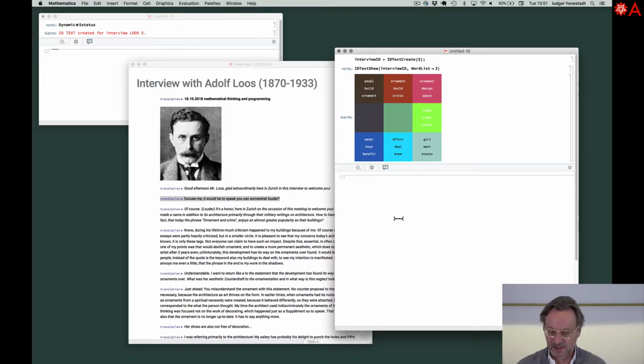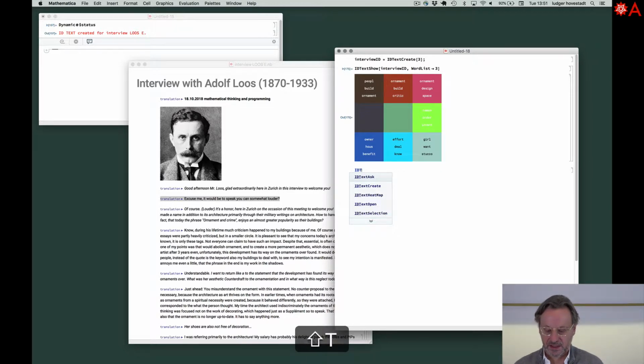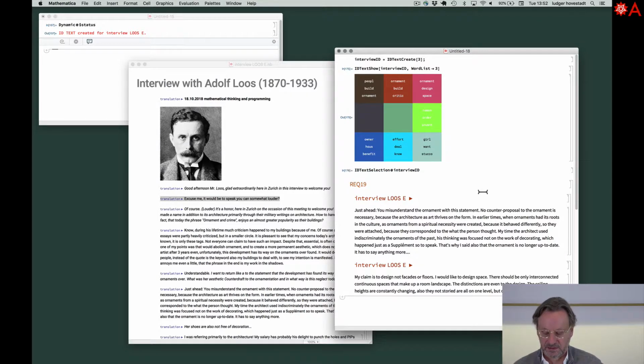If you want to see the paragraphs of this cell, then we have to say ID text selection of ID text of interview ID. Then we can give it a name, Los on ornament, design, and so on.